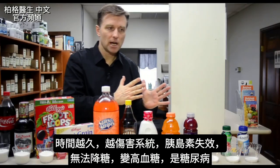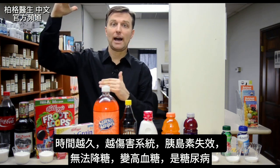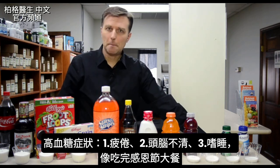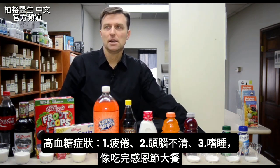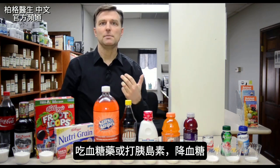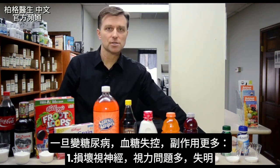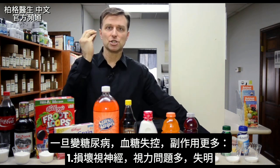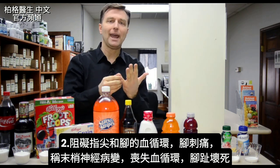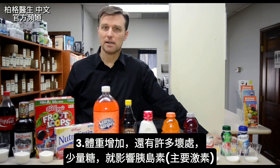Over time, you start creating more and more damage with the system, and now the insulin doesn't work — things stay high in the blood sugar. Hyperglycemia — that's called diabetes — because you don't have enough insulin to push it down. Symptoms for high blood sugar include fatigue and brain fog, much like you'd feel after a Thanksgiving meal — lethargy, brain fog, fatigue. They take certain drugs like metformin and even insulin to lower blood sugar. Once you're diabetic, because the sugars aren't regulated, there are a lot of side effects: vision problems, eventually going blind because it affects the optic nerve; circulation problems in the fingertips and feet — tingling, pain, peripheral neuropathy, eventually losing circulation, and losing toes to gangrene. So there are a lot of bad effects, not just weight gain.